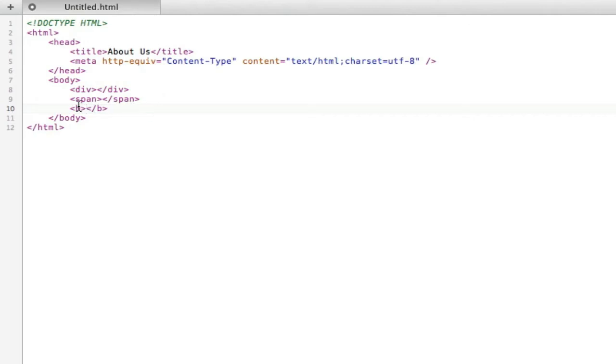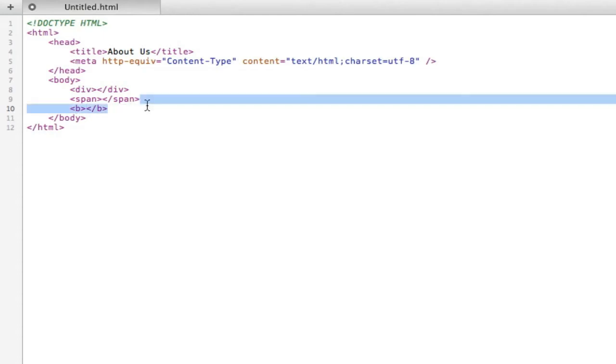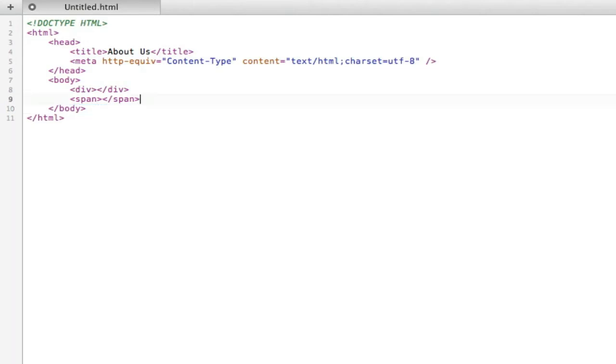Now we can target this with CSS and just say make it bold and italic. But if you didn't want to do that and you wanted to leave the regular functionality of the B element, you can just use a span. And that span is kind of like a nice little work area to create your own custom styles. And you'll see what I mean when we finally go into CSS.